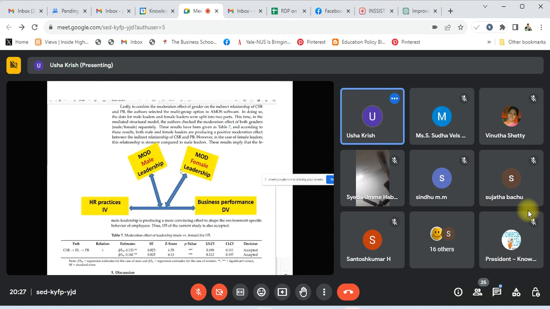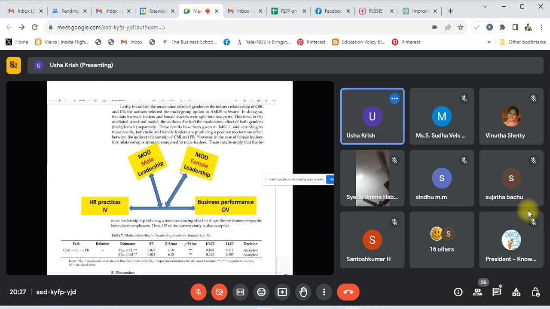Then we have come to the last part. This table is taken from one of the published articles.